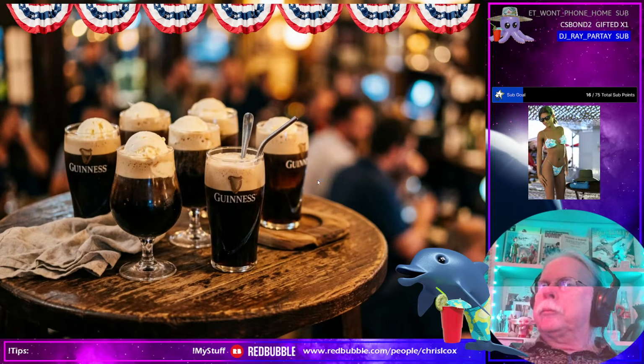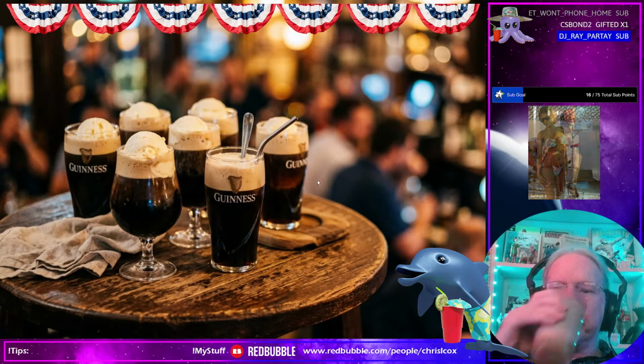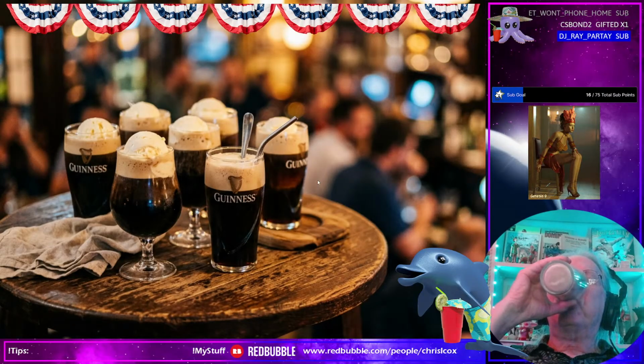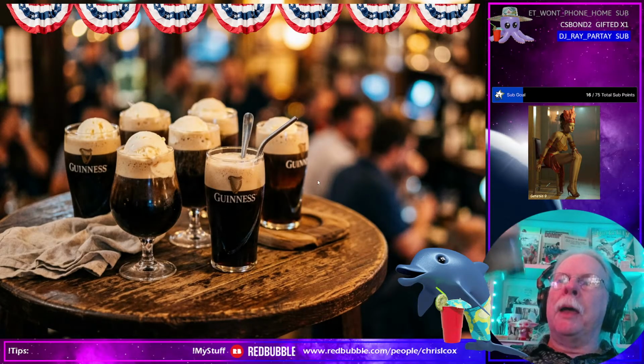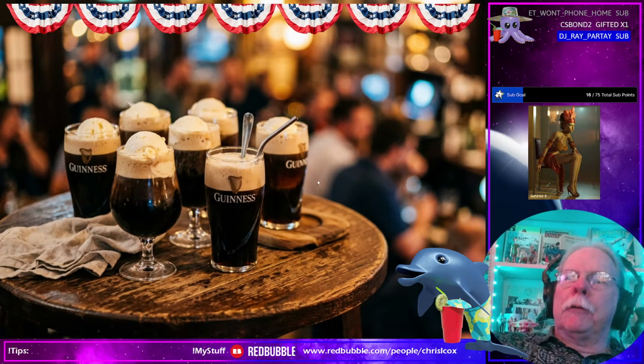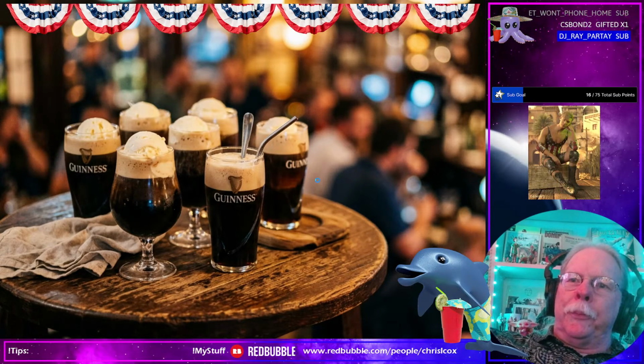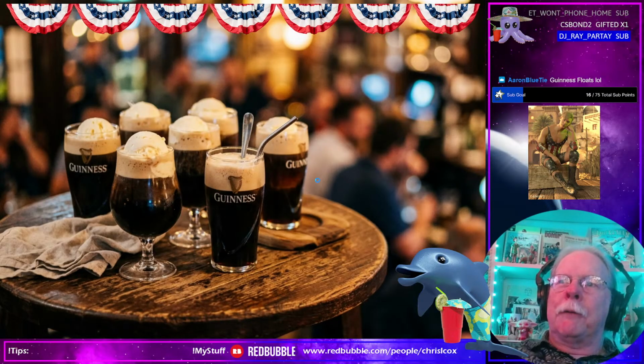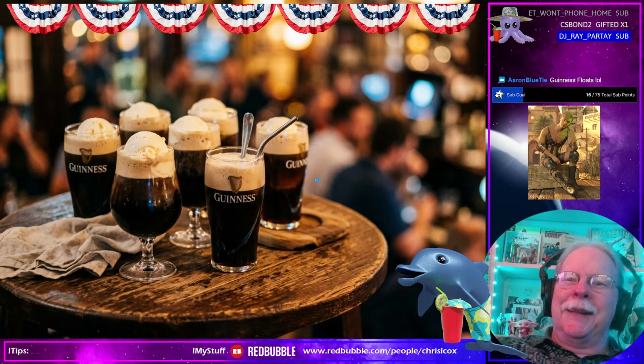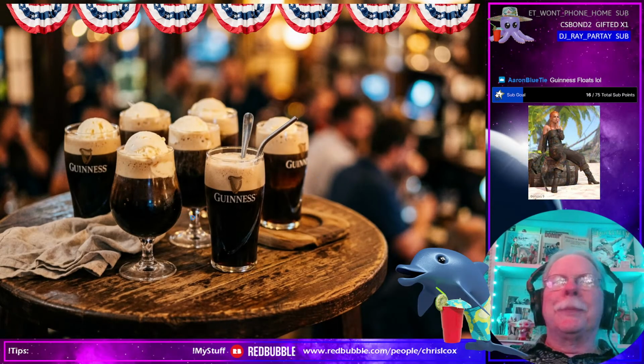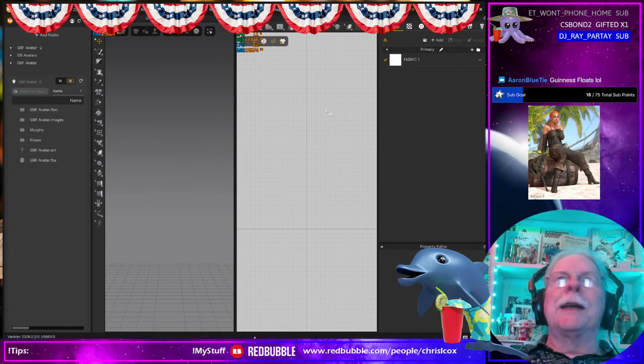And yes, it is National Vanilla Ice Cream and National Refreshment. So, of course, I've got a picture of Guinness floats. I am actually drinking a cherry vanilla float. I apparently still have ice cream in there. I've actually had Guinness floats before.